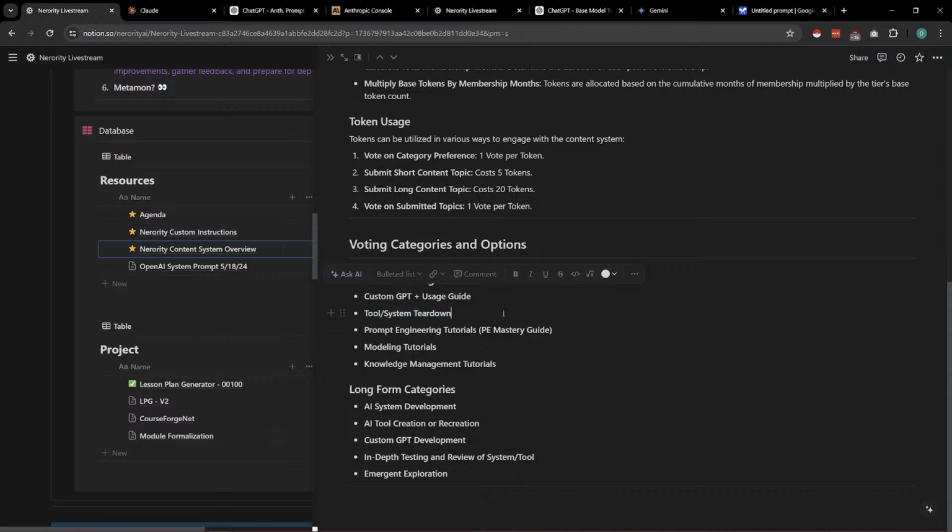You can either vote on specific categories that you want priority on themselves, right? And then people can also submit specific tutorial topics, right? So you can use more of your tokens to actually submit a topic, and I'll do a video on it if you submit it like that, right? And you can also vote on the topics themselves. So the way I see this playing out is that we'll probably have a period, a couple days, where people can submit topic requests. Anyone who wants to use tokens to submit a topic to get it on the schedule will be able to do it during that period.